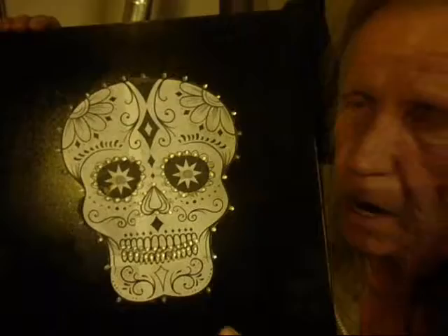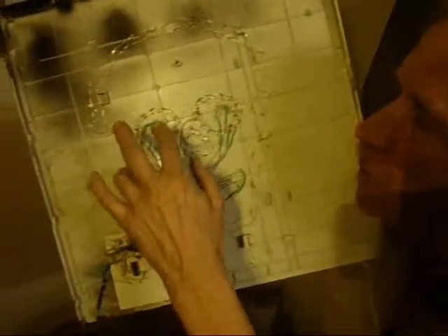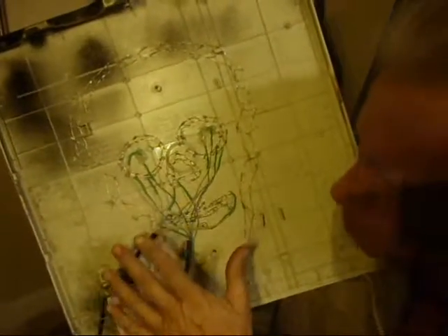I want you guys to kick back and check this out. I'm going to show you the back again. It's basically each output in parallel. This one I use copper wires — I'm just overlapping, overlaying the pins. I do use a little bit of shrink tubing to help protect the wires from ever having problems.